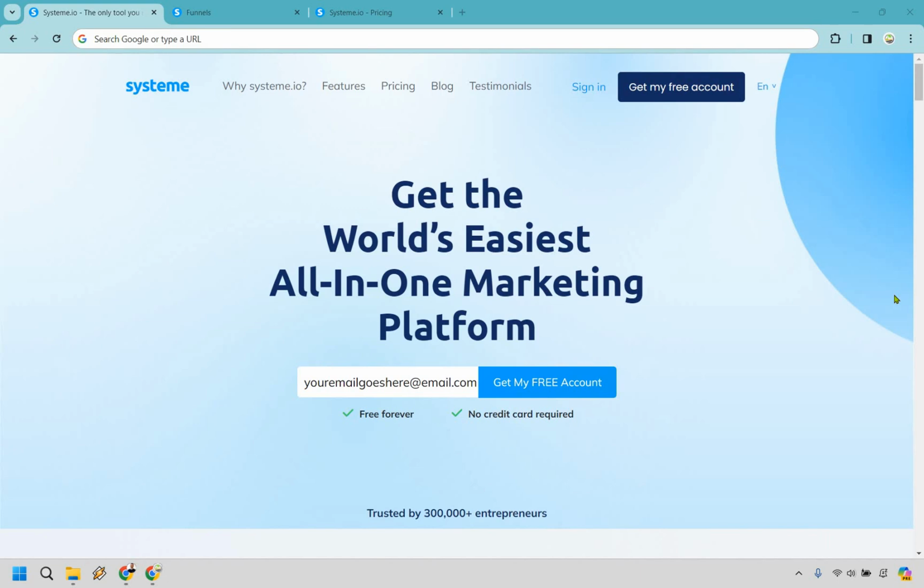Aside from that, this all-in-one marketing platform comes along with email marketing, funnel building, landing pages, websites, membership site management, and a lot of automation capabilities all within the single dashboard. The ability to integrate and have so many features in one platform will streamline various aspects of online marketing and business management for you, making it easier for not just you, but entrepreneurs, small business owners, and marketers to launch, manage, and scale your online presence.